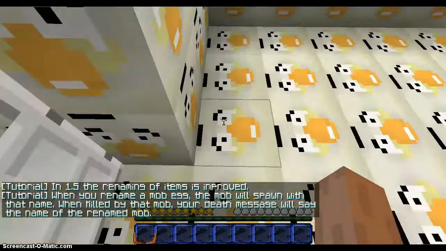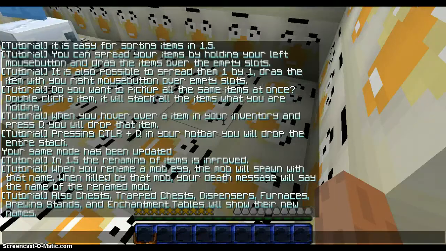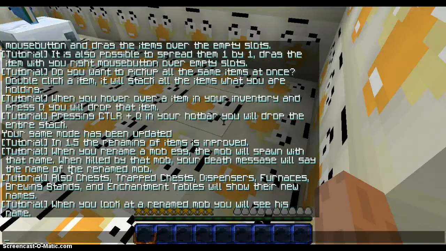In 1.5, the renaming of items is improved. When you rename a mob egg, the mob will spawn with that name. When killed by that mob, your death message will say the name of the renamed mob. Also, chests, trapped chests, dispensers, furnaces, brewing stands, and enchantment tables will show the new names. When you look at a renamed mob, you will see its name.